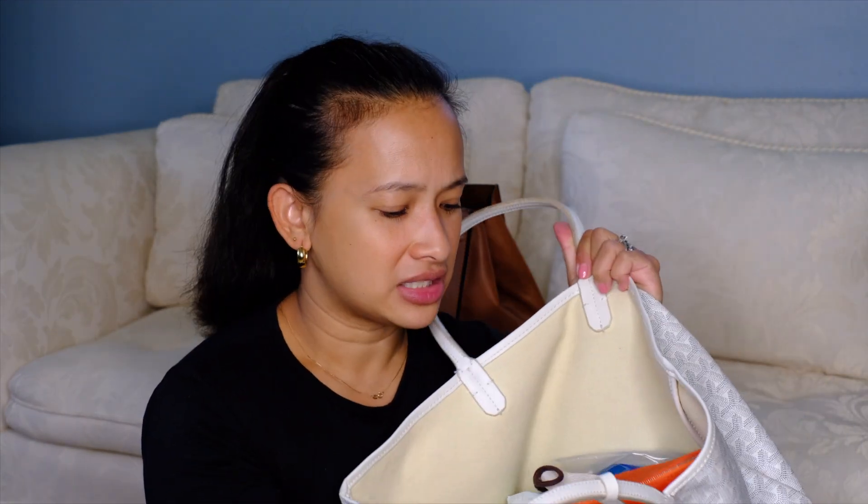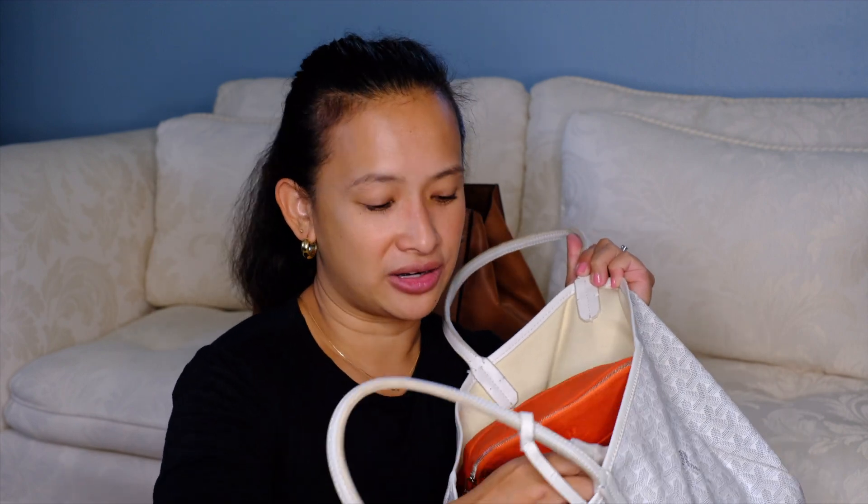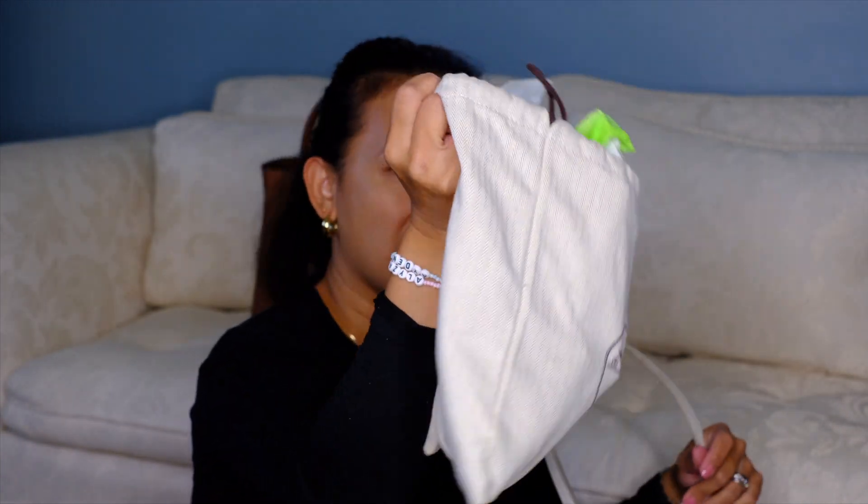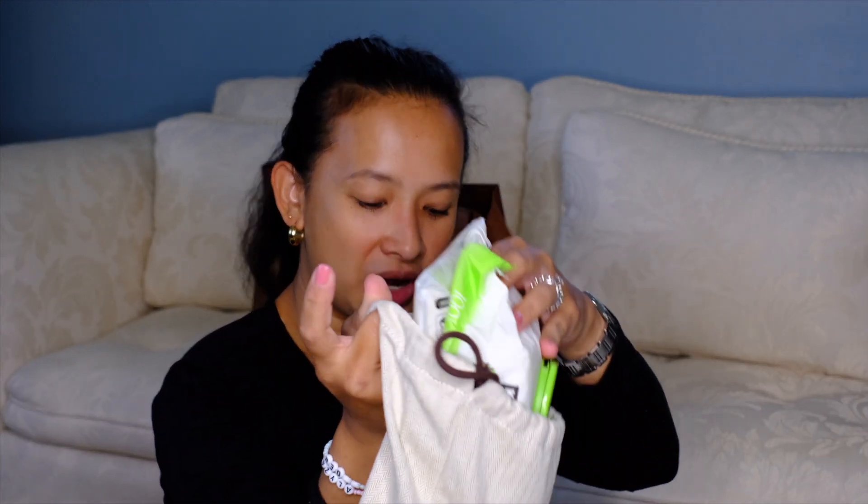Speaking of everyday purses, I have my old and trusty Goyard right here — this is the PM. I stuff it with a bunch of things; this is currently my diaper bag. Quick peek at what's in my bag: I've got an Hermès dust bag as a container for masks and wipes. This Goyard has been everywhere. I purchased it back in 2008–2009, and she's pretty old and slouchy and amazing — dirty, but amazing. I'm thinking of buying a GM size, maybe black and white, since this is a PM. She's all scrunched up, but she's still a warrior.